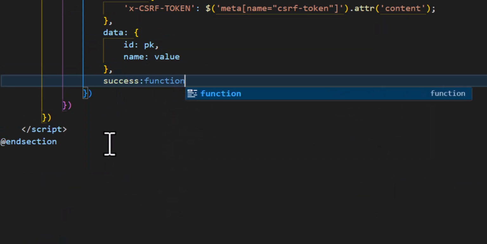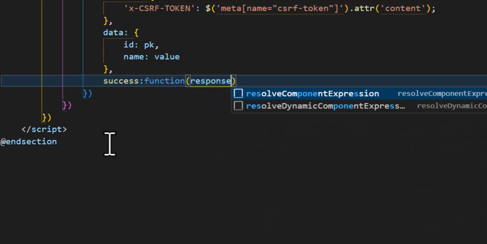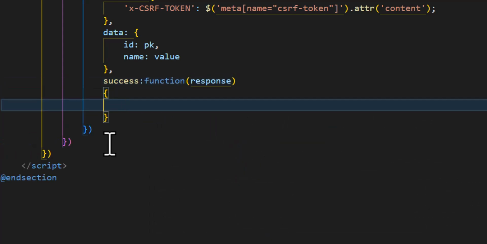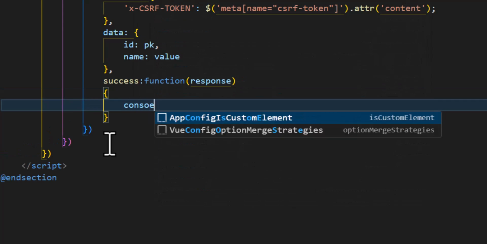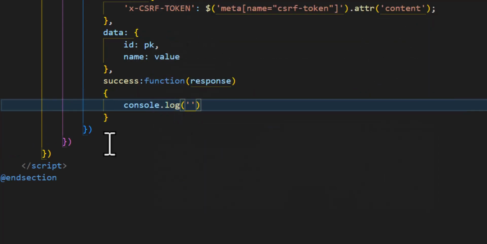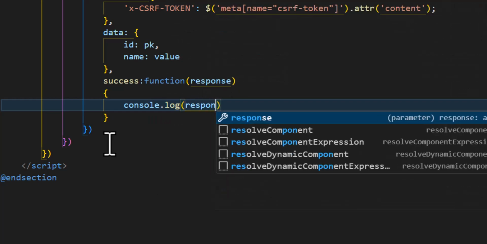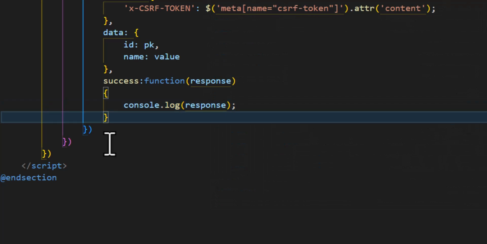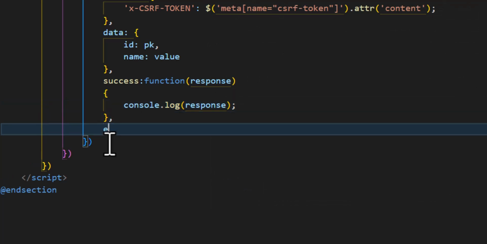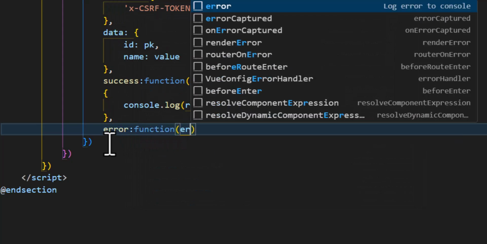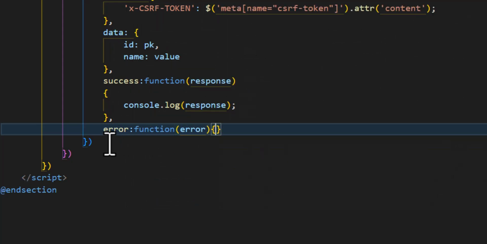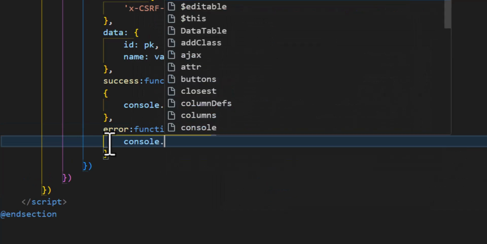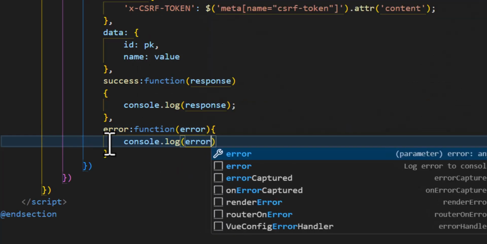Then we can create our success function. So success function response, and you can type any logic if you want. So for now I will type console.log response, and we can also type our error if we face any error. So error function error, and in here let's do the same console.log error.